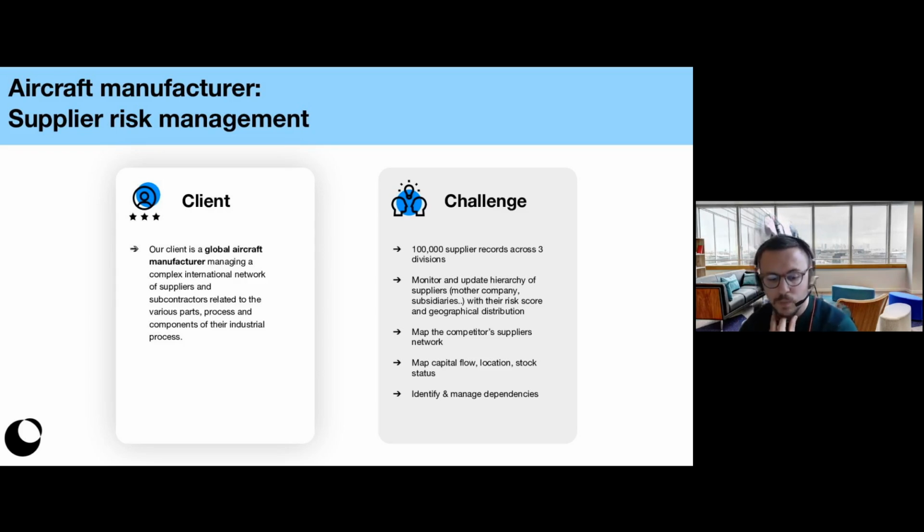Typically, in an organization, you would think that you have a wide number of different suppliers, and that you're diversifying your exposure to failure of suppliers. But if they are related to the same mother company, where you thought you had a risk that was diversified, you're exposed to the same risk of a company failure, supplier failure.